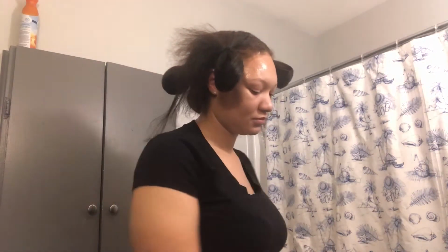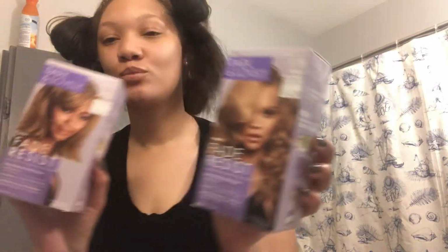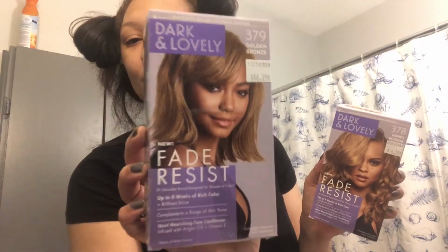Maybe there were some things that I messed up on, so I tried to take better steps this time. I'm going for a reddish orangish type of vibe. I got Honey Blonde in Dark and Lovely brand and Golden Bronze in Dark and Lovely brand. The first time that I did this, I actually only had the Honey Blonde in one box.